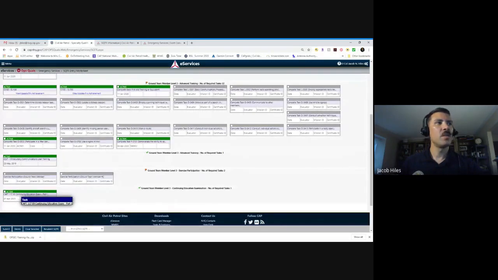All right, ground team three, you have CAP test 117 part one. That's the test that goes with that. So once all this is filled out and you hit submit, it'll go through the ES chain for approval. It'll start with the squadron ES officer, move up to the group, and then the wing. And at any point along the way, someone could reject it if they saw something that was wrong.